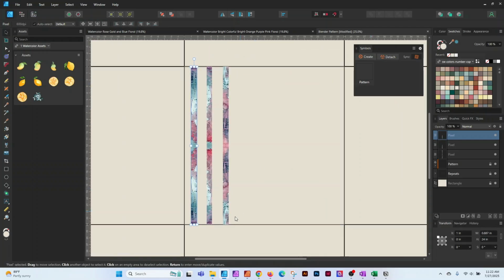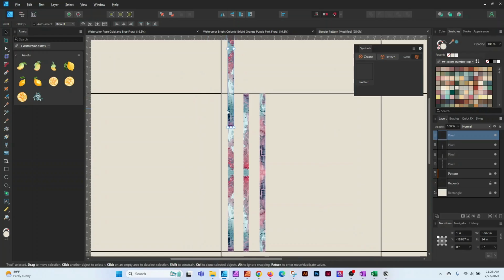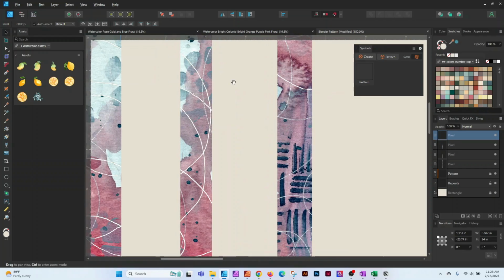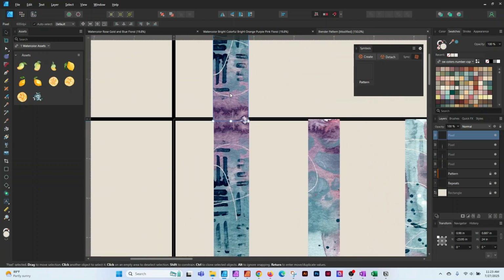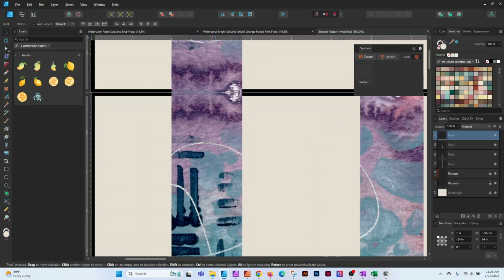So let's try that. Now let's hit Alt and make a copy of it, and make sure that I'm close enough to see, and make sure they're aligned. It's going to look a little bit like that once they're together.